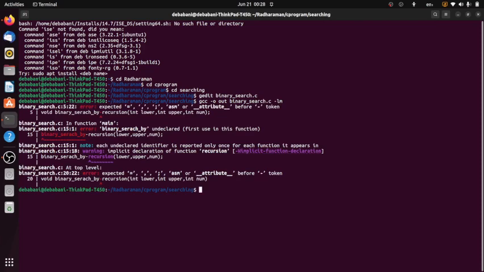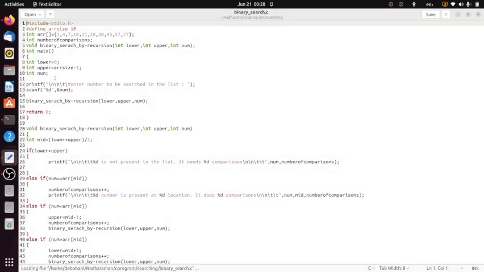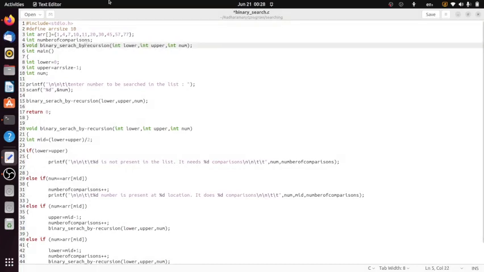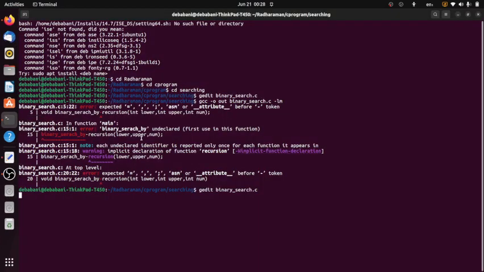Now it is showing some error, that is void binary search by recursion. So again I have to change here, the hyphen should be an underscore. So the error was there. Going to the screen again to see what kind of error there is.